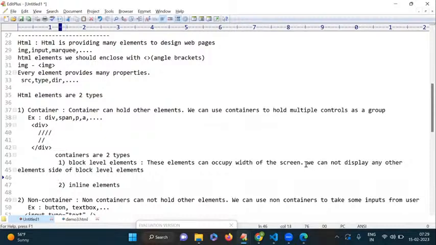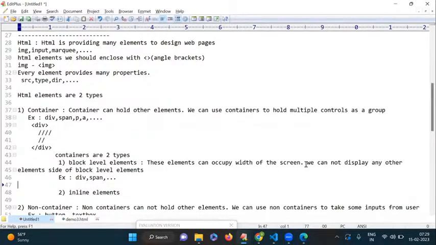What are the examples we have? Div, and these are all block level elements. We use these block level elements to display the controls with the width of the screen size. Sorry, span is not block level, by mistake I have written it. Table, paragraph. All these elements come under block level elements.